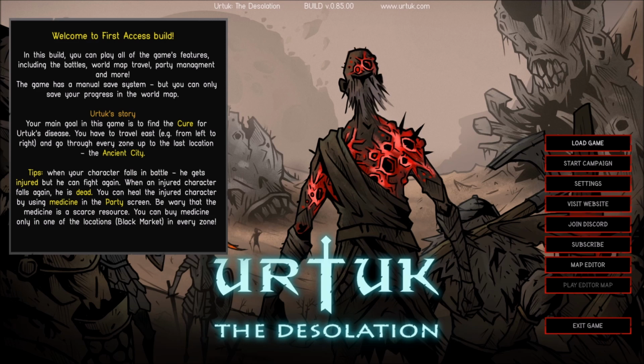You have to travel east, that is from left to right, and go through every zone up to the last location, the ancient city. And here's some tips. The main one is when your character falls in battle, he gets injured, but he can fight again. However, if he gets injured a second time, he dies. You can heal the injured character by medicine on the party screen. However, medicine is super rare, extremely rare. But in every one of the locations, there is a black market where you can buy medicine. That's pretty much paraphrased right there.